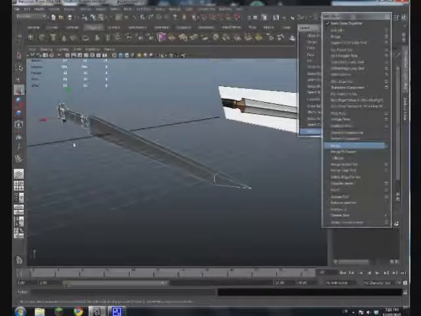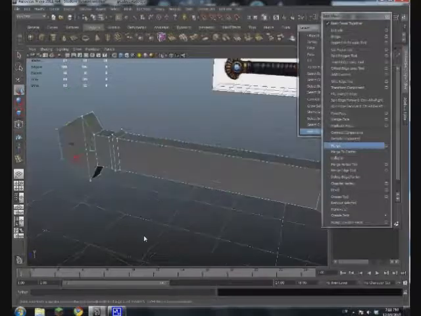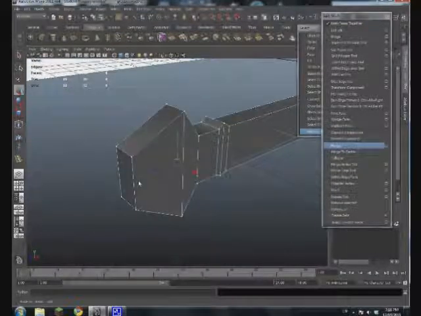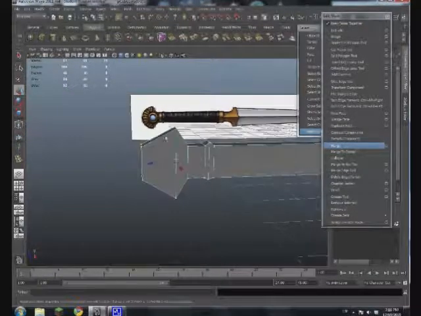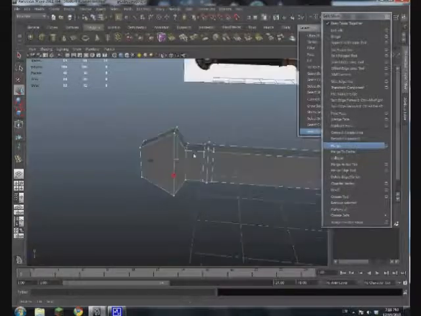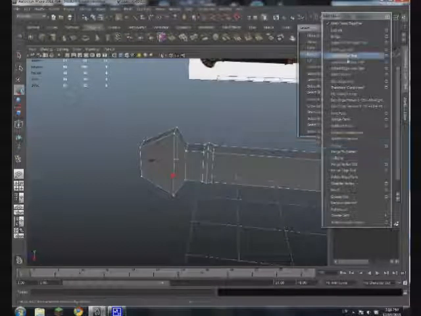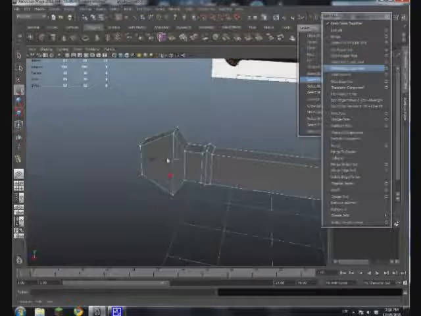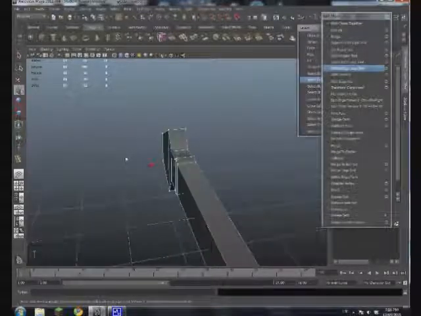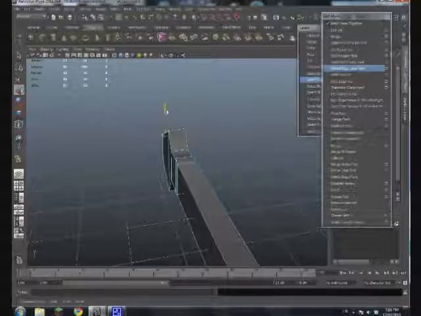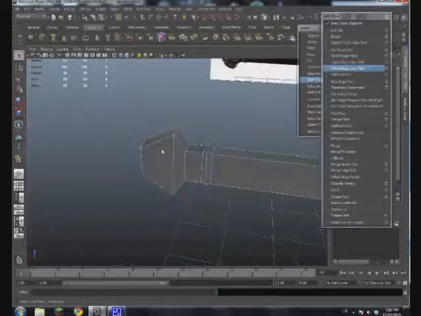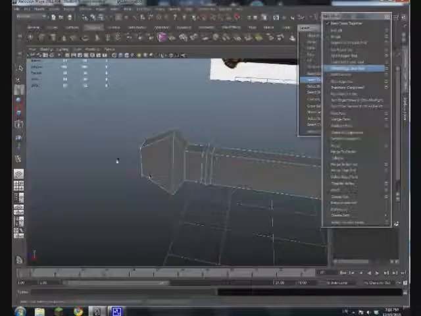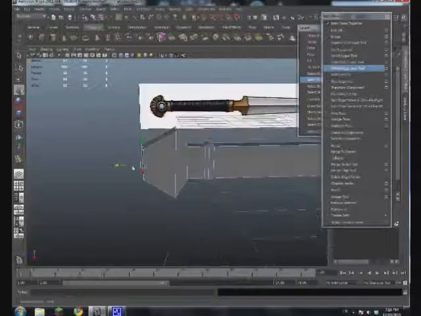We're just going to work from the base of the hilt all the way up. Now we don't really need to do much to this because of the shape of it, but if we wanted to, we could maybe pull these in just a little bit, give it just a soft roundness.